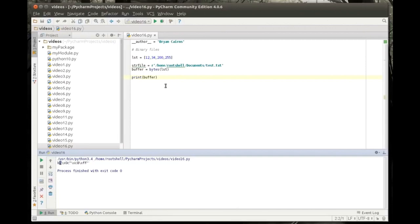What's going on here? Well, what it's doing is converting it to bytes in memory, hence the little B notation in front of our string. That says this is a byte string instead of a literal string or a real string. And this is hex. If you don't know what hex is, there's a whole science behind it. I won't get into it, but it's just a different way of displaying the number, like XFF, that's 255. So you can see it gets kind of interesting.